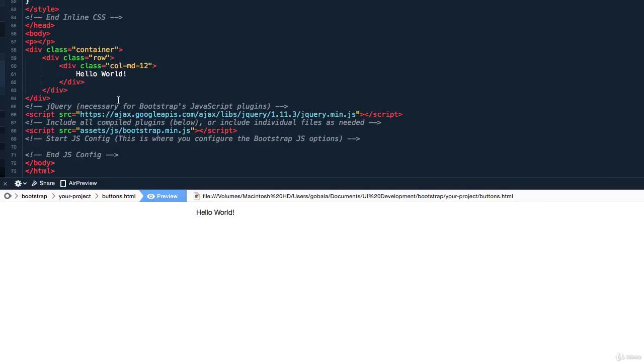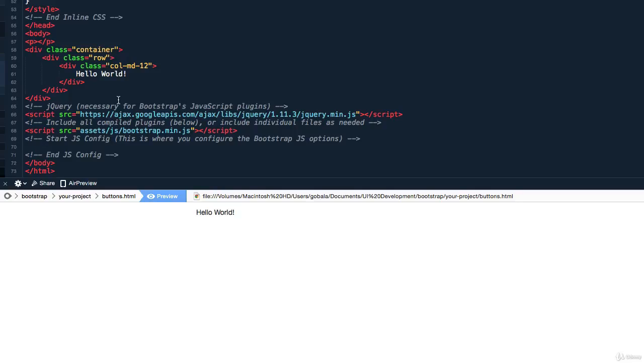So in Bootstrap there are two ways you can create a button. Actually, you can apply a button class to almost anything, but the two most popular ways are to actually create a button, or you can convert an ordinary HTML link into a button.